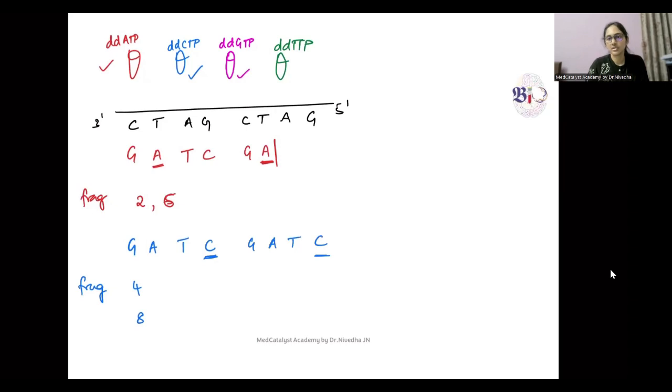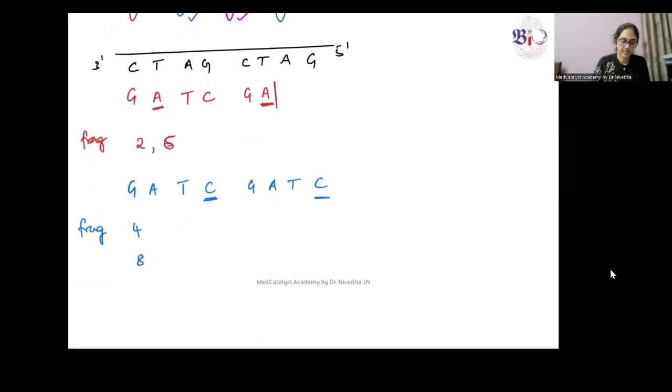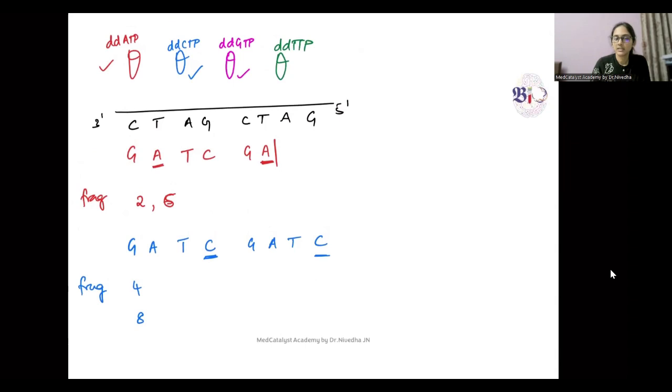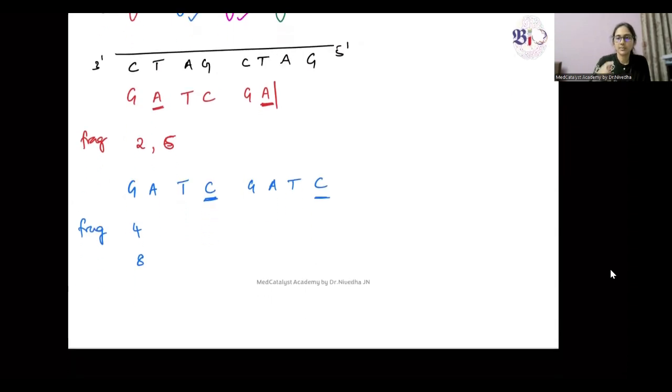Then next, if the third test tube undergoes this PCR, what is the fragment you will get? Yes, again, with this as a template strand, just write it down. Whenever this third test tube, that is dideoxy GTP, is put into PCR, then again G. Yes, in the first place itself, it gets terminated. So I will get a fragment size of 1. Or if it continues, then again at this place it gets terminated because you're going to add G. So I will get a fragment size of 5 here.